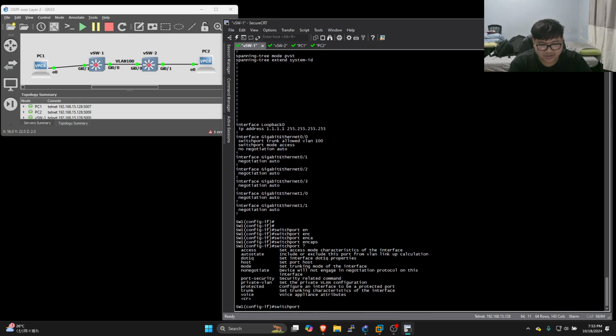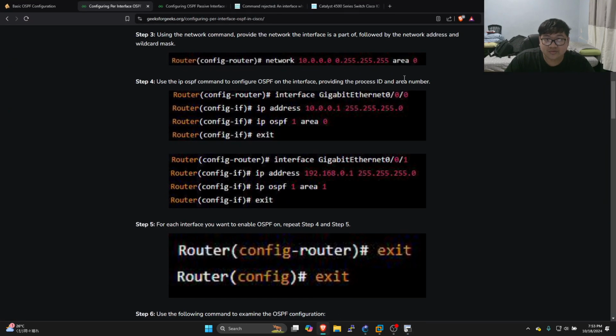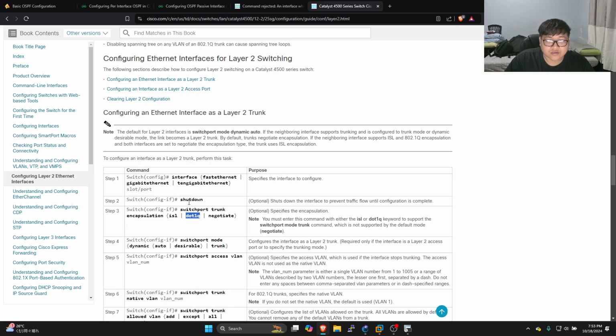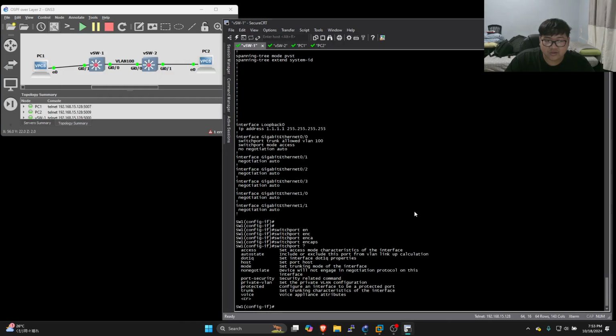Or what? Hey, wait. Switchport trunk encapsulation. Oh, we have to do that.